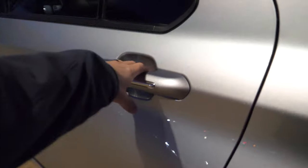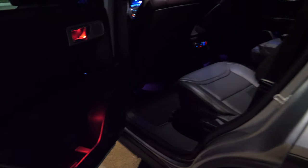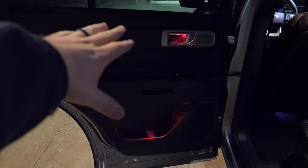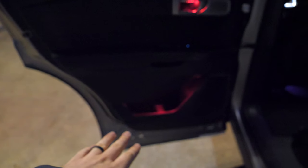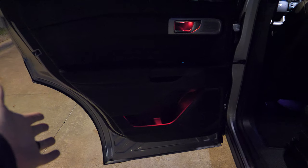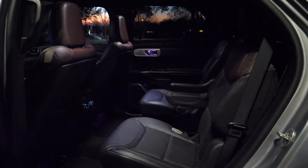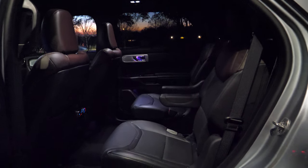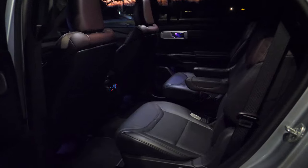Taking a look in the back seat, the handle's not illuminated or anything special. We've got LED ambient lighting on the inside of the door and the bottle holder area — it's red when the door is open as a safety function, but it looks pretty cool as well. The rest of this interior is pretty well lit with LED lights on each side right up above. The third row gets one overhead light and that can kind of help with the cargo area as well.